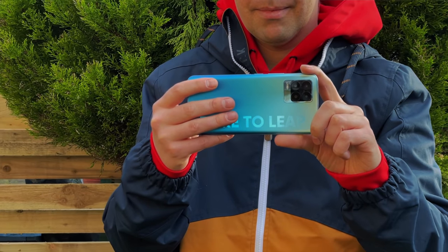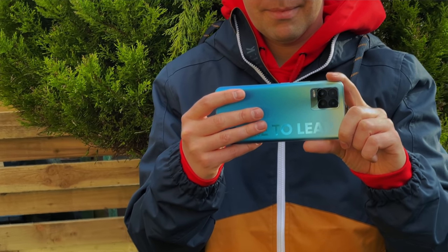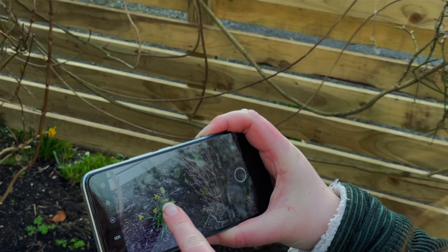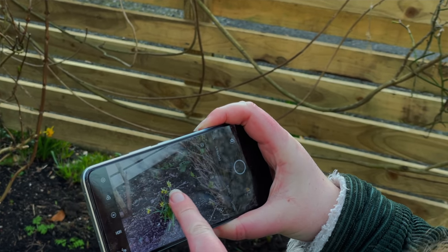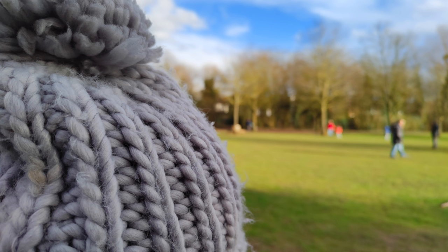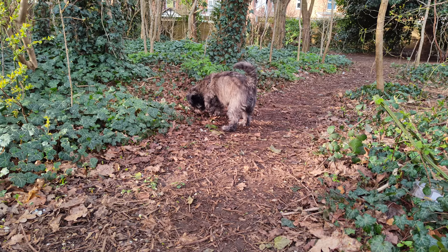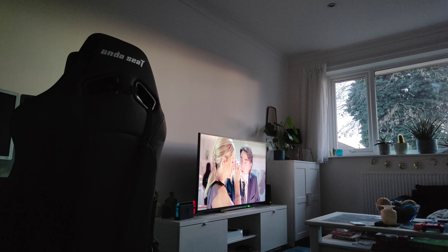And don't even get me started on the poor quality of the camera in any other app like Instagram stories. But this is not the time for me to rant — this is the time for me to show you some of the pictures taken from the 108 megapixel camera. I can't tell you what I think of these pictures, but I can show you what I've been making across the different features on the main camera. All of these are straight from the phone without a single bit of editing or retouching applied to them.